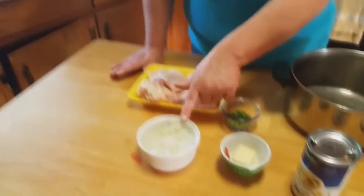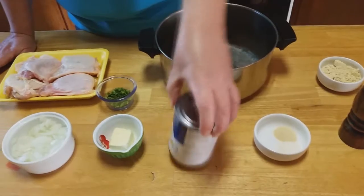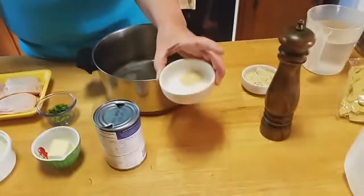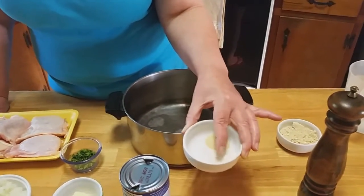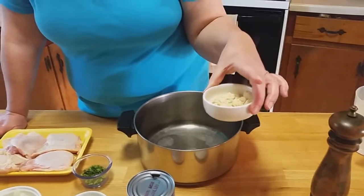Here's what we'll be using. I have some chicken thighs — you can use chicken breast if you like. I like to use chicken thighs because the meat gets more tender when you cook it, but whatever you got, use it. We're also going to use about one medium onion, about two tablespoons of butter, and one can of chicken broth. This is low-sodium; I like to control the amount of salt I put in there. And in this little container here is granulated garlic powder and onion salt. Some pepper, and this is the secret ingredient to excellent chicken and noodles — it's just a dry pack of chicken gravy mix. This is what makes them delicious.